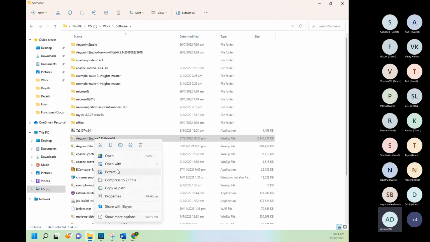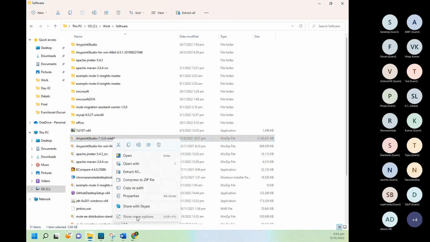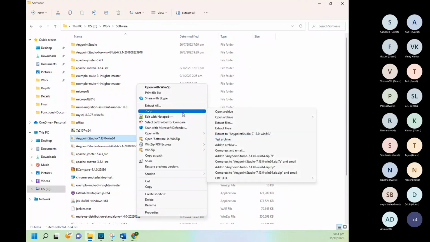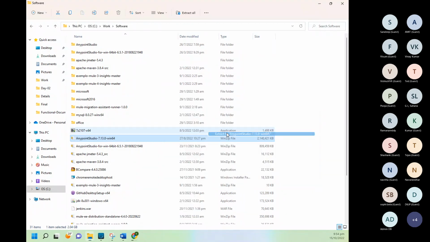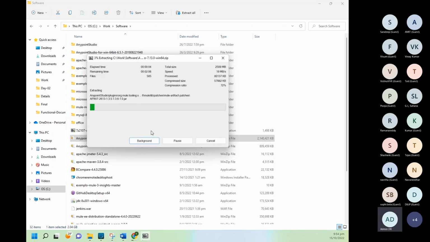It will give you proper extraction, so I suggest using 7zip to avoid any additional problem. So let me use 7zip only. It will take a few minutes, maybe 1 minute maximum.